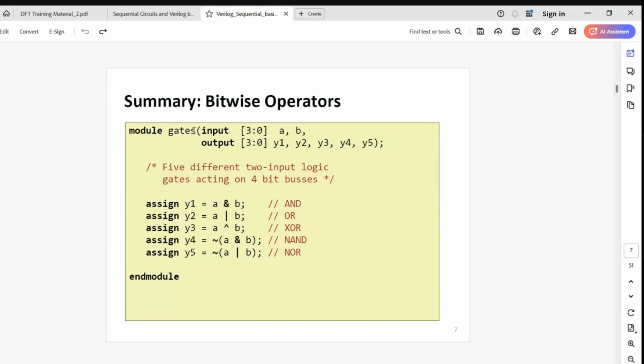You can define the type of port here itself within these brackets. You don't need to write separately. So input 3 down to 0 for both A and B. Okay. Output 3 down to 0 for Y1, Y2, Y3, Y4, Y5. Okay. So this is how much? How much is this? What is the bit length of A, B?